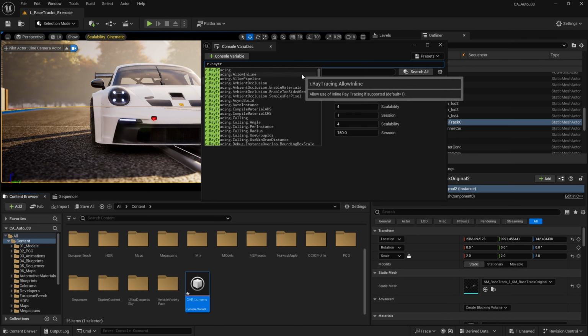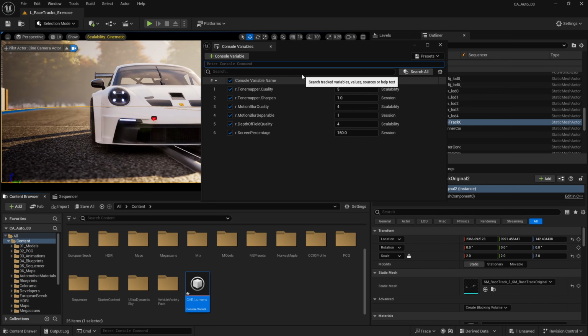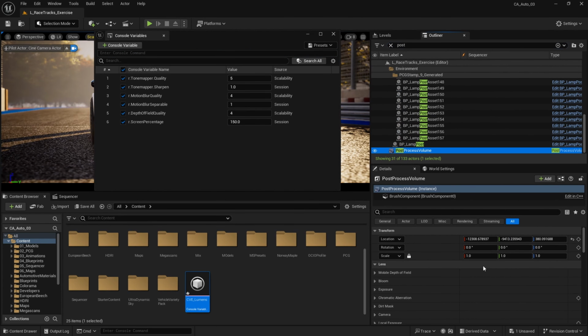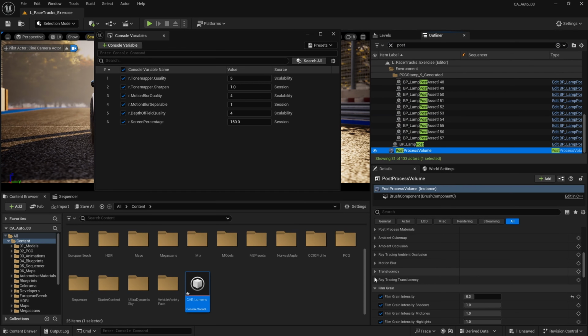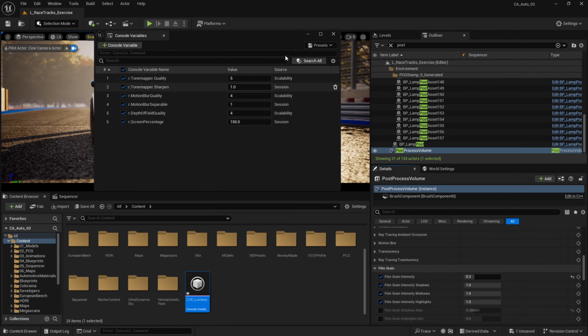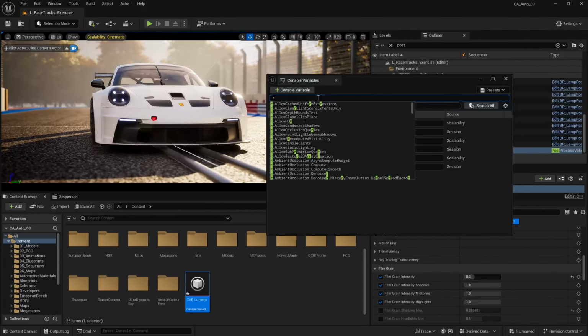Another thing I will definitely go for, because we're using ray tracing. So in this case, I'm going to also set ray tracing translucency, which in this case we don't have to do anymore because our ray tracing is already enabled. So I'm going to look at it very quickly again. I check our ray tracing is set on, because we've done this previously, which is fine. So that we are getting natural, but also realistic glass reflections on translucent materials.